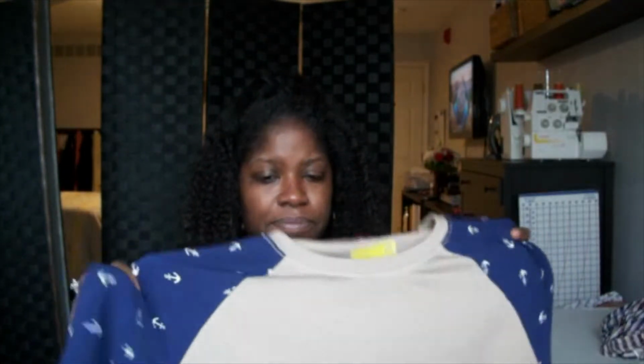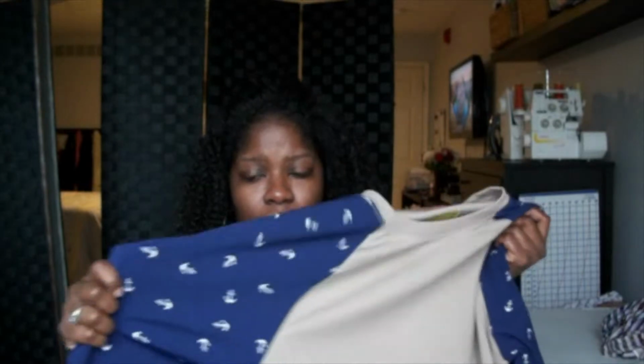It had bias tape around the neckline. It wasn't supposed to be like that, I don't think. I'm not sure how the neckline was supposed to be finished, and I think it was supposed to be a woven fabric for that pattern also. But I just never finished it, and so I just cut the sleeves out of it because it was just enough to cut out the sleeves. And then I just used this fabric that I had. I think I bought it from Discount Fabric Outlet, and I had it in my stash.